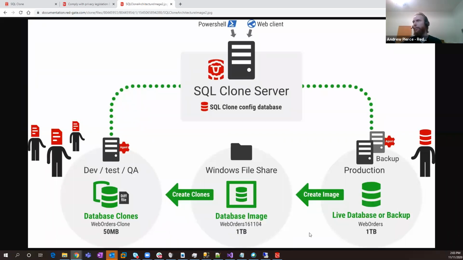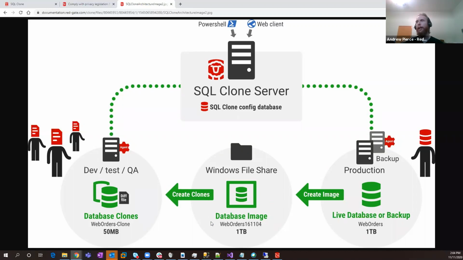So how do we accomplish that? On our right-hand side here, you can see we have our source, and our source can either be a live database or a backup file. Typically, our customers will use a backup file, which is just a .bak file, your standard Microsoft tape format file. Then we take that, we restore it, we run a masking set against it, and that creates our image, our database image, which is really just a virtual hard disk that contains our raw database files inside of that VHD.